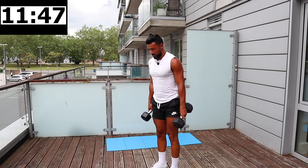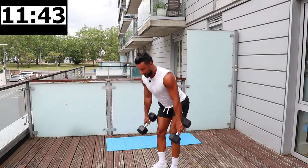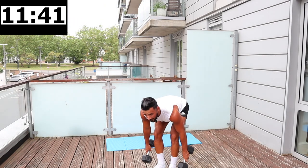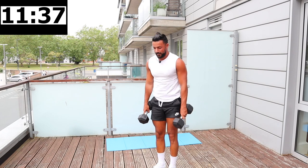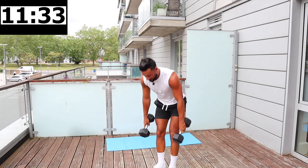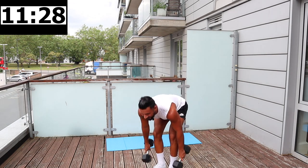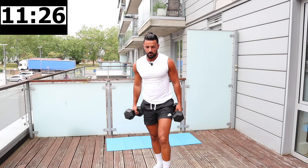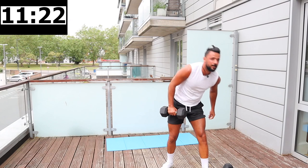shoulder width apart, send the hips to the side, 2, 3, 4, 5, 6, 7, make sure you squeeze the glutes on the top, 8, 9, 10, great. Now we're gonna go single arm snatch.